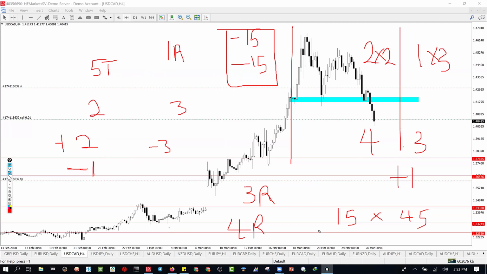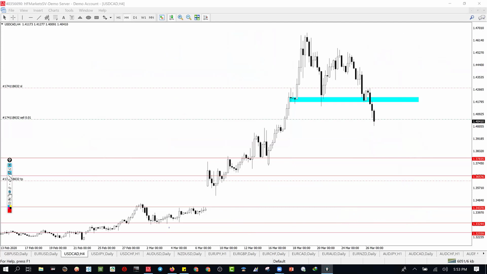Can you repeat the last one where you use 3 times the risk? Okay, I'm going to repeat it. This is what I mean. Let's say, for example, right here now, the risk right here is $15. This is where I enter the trade, and this is where my take profit target is right now. So this is $15, this is $30, which means I'm using the 2 risk reward ratio.